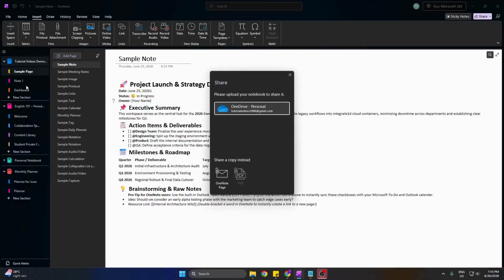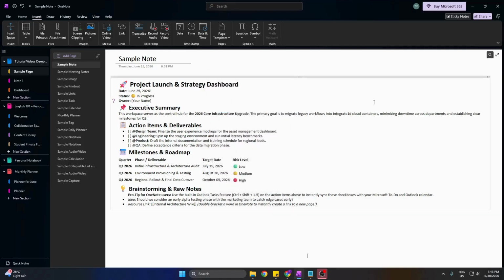Finally, locate the saved file and open it. This is where you can unpack your notebook and start using it in the new version of OneNote. Just like settling into a new space, take a moment to familiarize yourself with your notebook in its new environment. And there you have it, you've successfully transferred your notebook to another version of OneNote.